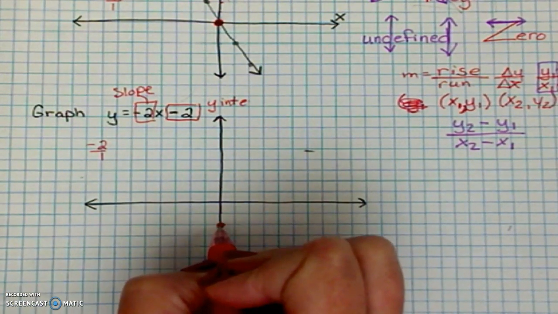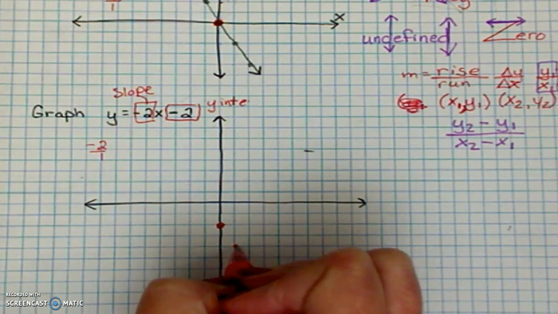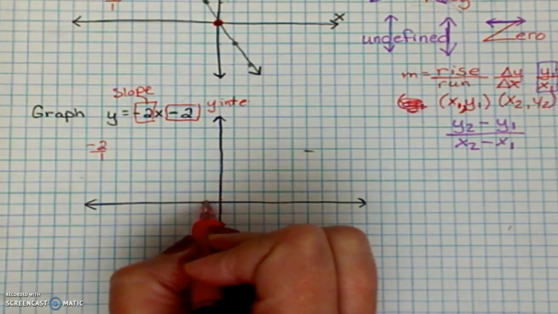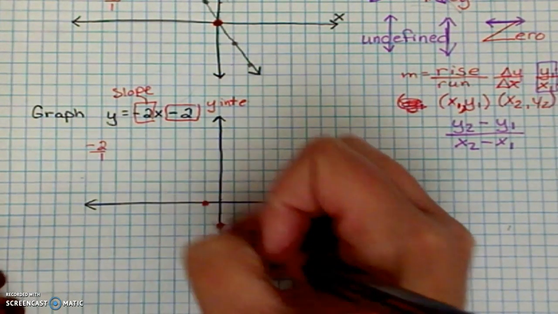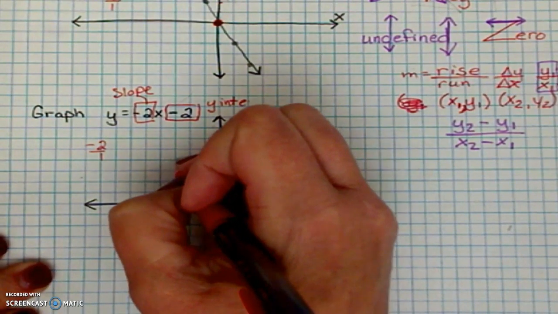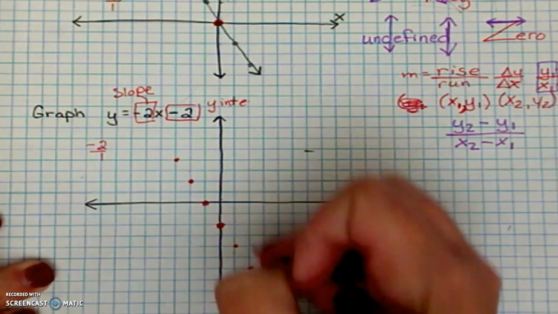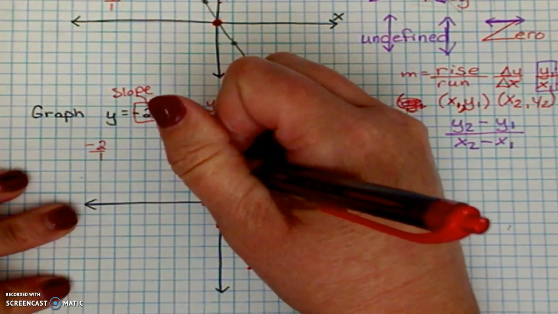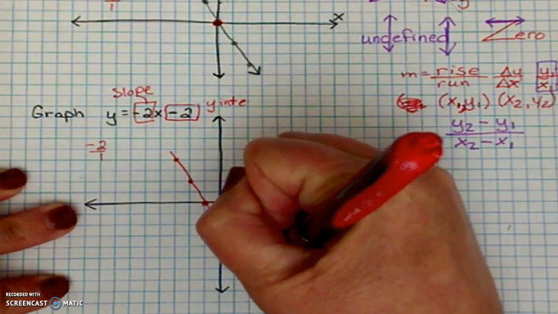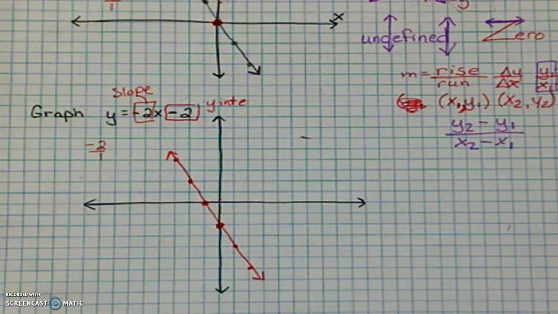So from here, like I mentioned, some will say go down 2 to the right 1. Or some will say I'm going to rise 2 and I'm going to have to go to the left 1 so that I create that n. And you could continue that pattern from point to point for as long as you wanted to, because the slope is a constant. It never does change in that line. It will always be a rise of 2 and a run of 1 so that it's in the negative direction.